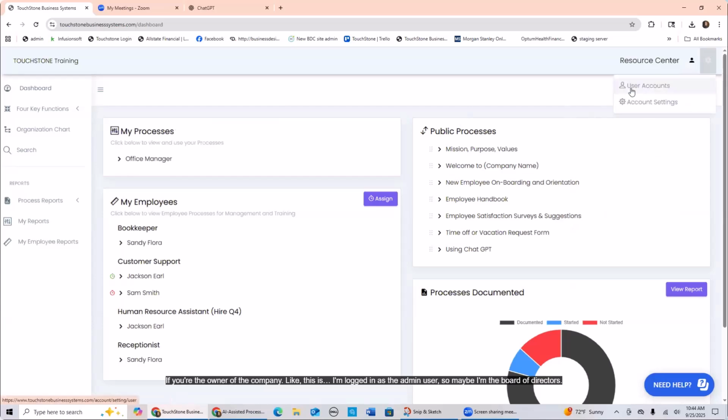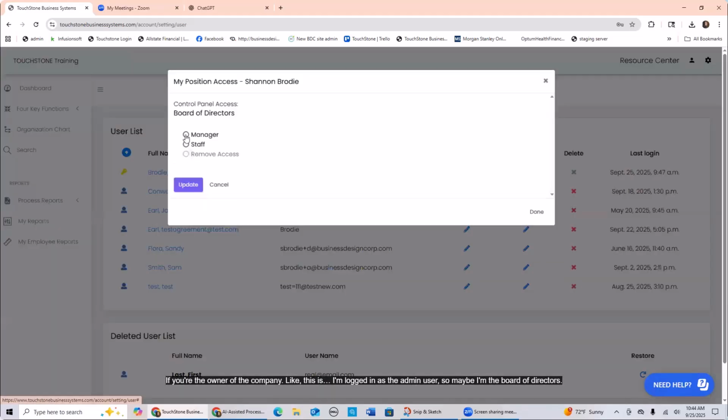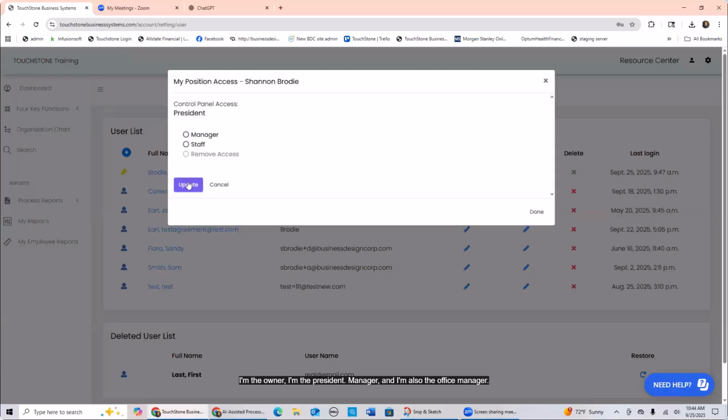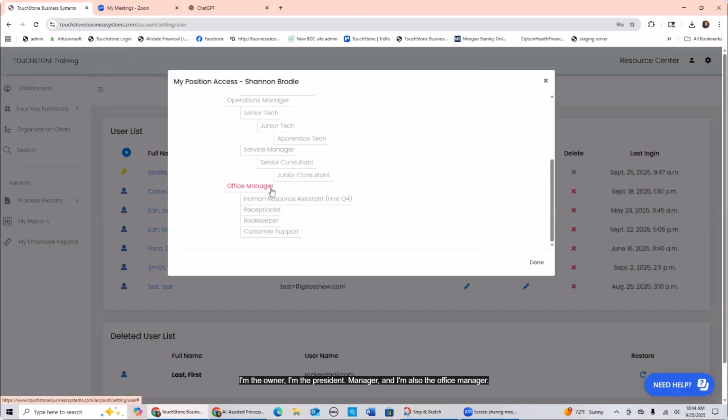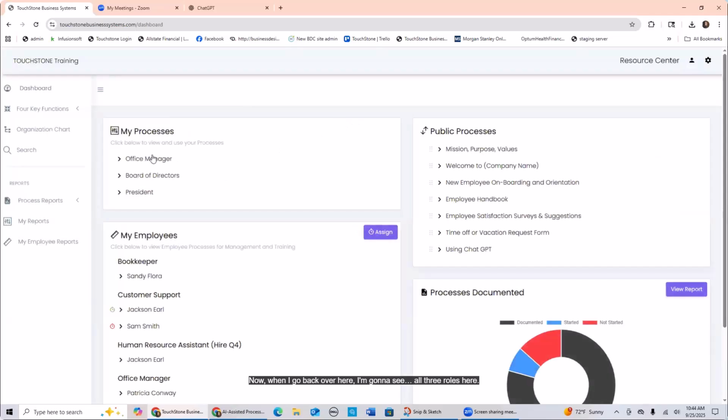If you're the owner of the company, like I'm logged in as the admin user, so maybe I'm the board of directors, I'm the owner, I'm the president, manager, and I'm also the office manager. Now, when I go back over here, I'm going to see all three roles here. If you see more than three roles here, I think that's an indicator that you've planned too far in the future.